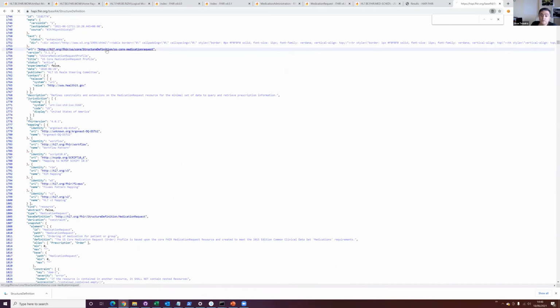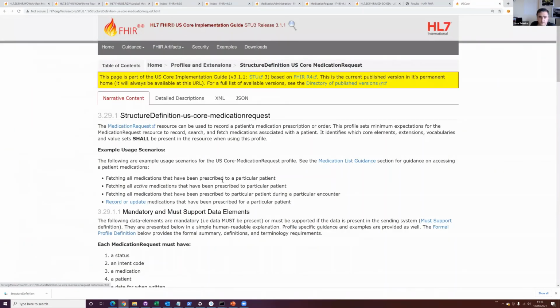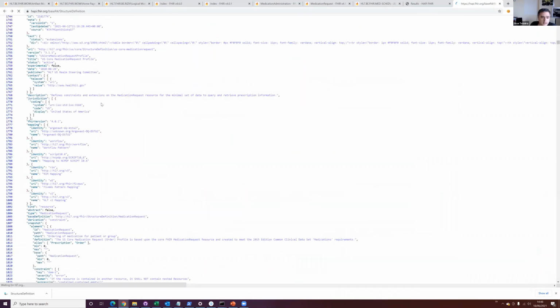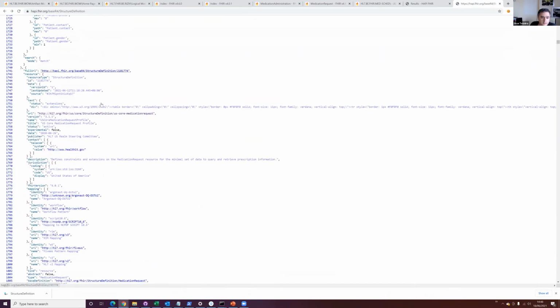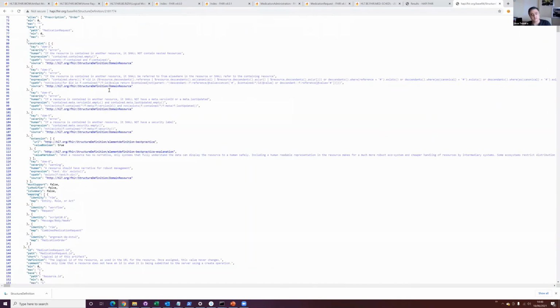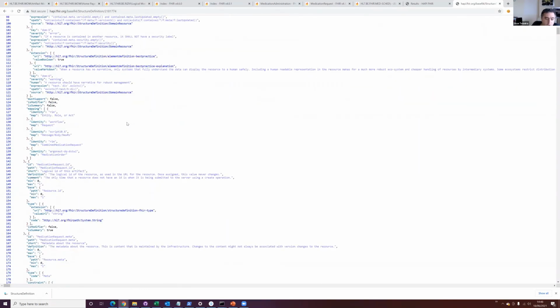If I open this, this is the structure definition. So this is a profile like we have on this thing. That's the URL that I clicked, and that same thing is stored in this server as this JSON. So the other thing was just a visualization. This is what the server knows. And once the server knows, you can do things like, okay, show me all the requests of this type. So not all the medication requests, including prescriptions, but just show me all the schedules.